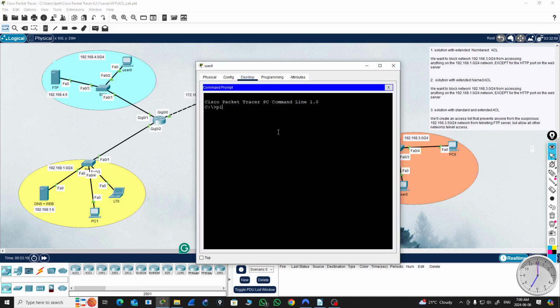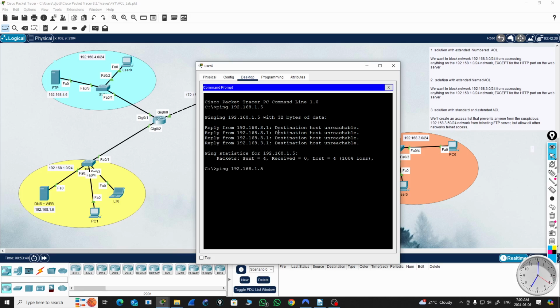So if I do a ping, okay. Well, one thing we didn't do was to test before and then after. So it's always better that way. For the next exercise, we have to test before and after. So we're going to ping 192.168.1.5. What was the PC1? See, unreachable. Okay, it's unreachable.